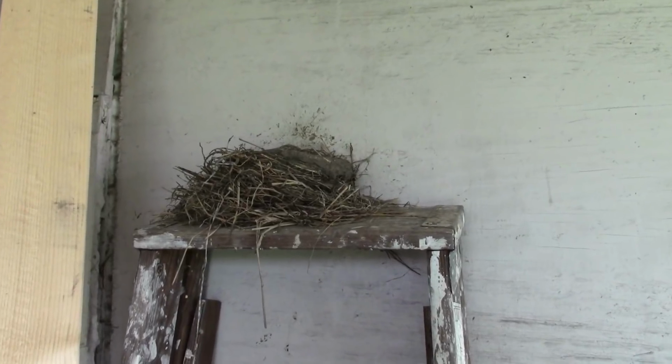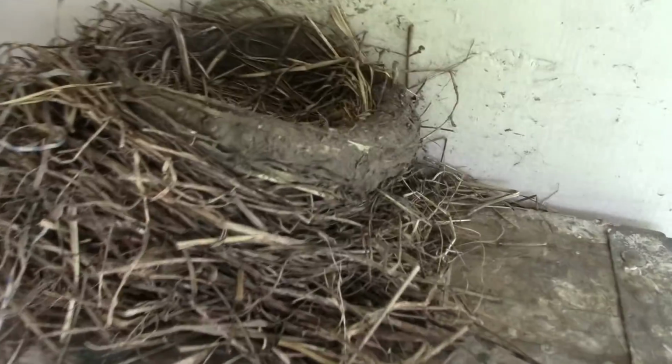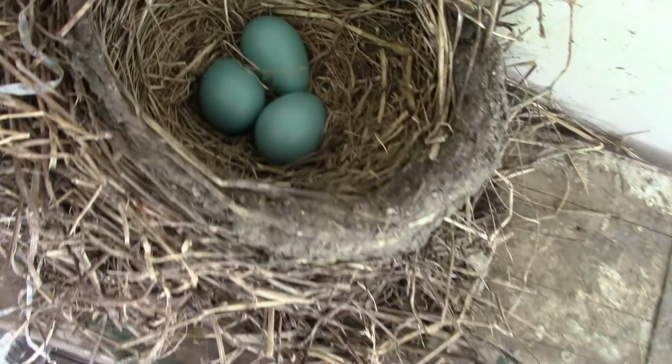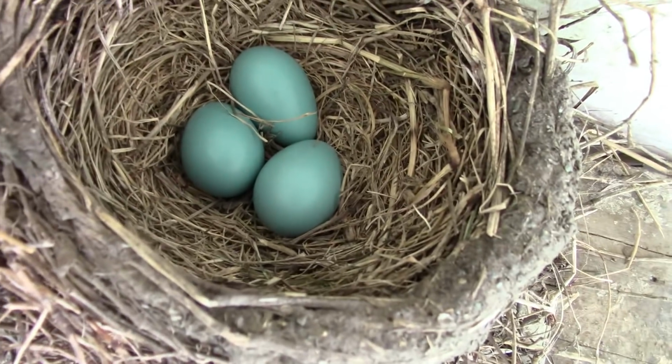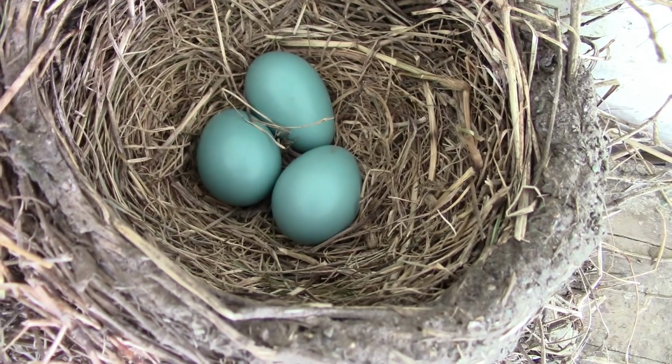We got some birds. 3 eggs. Robin eggs. We'll have to see how these progress.